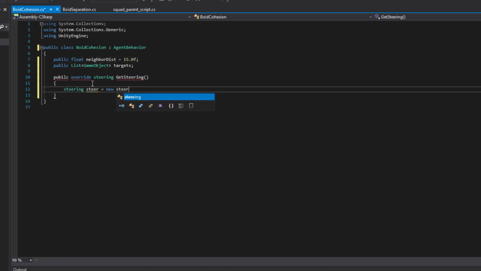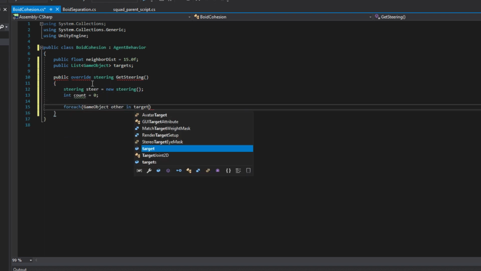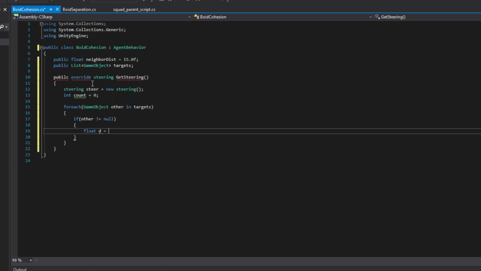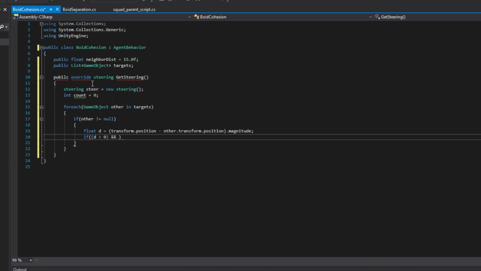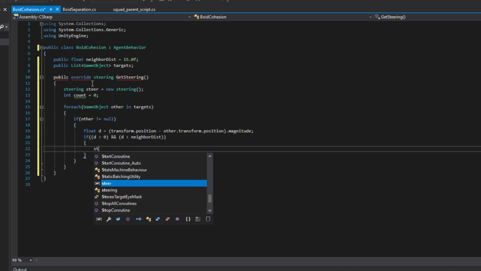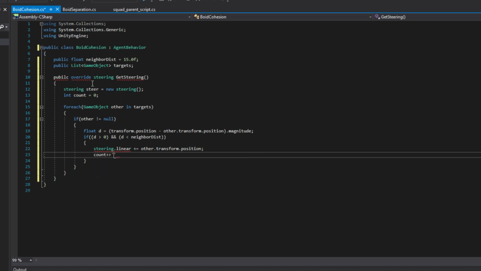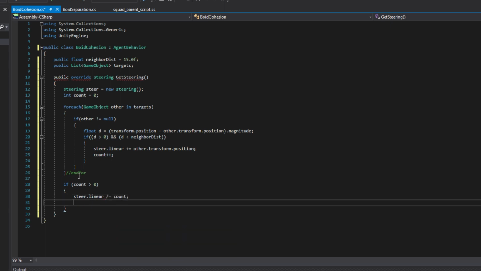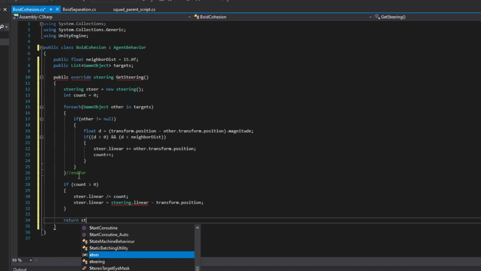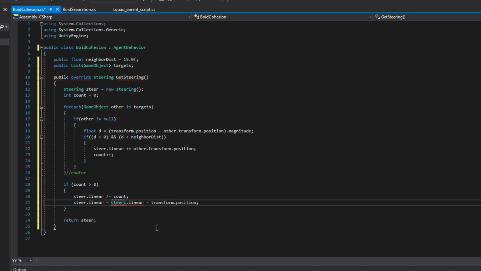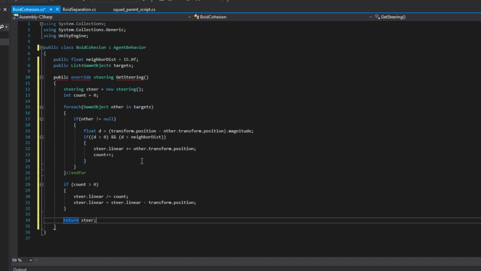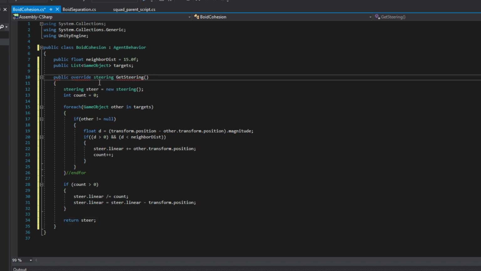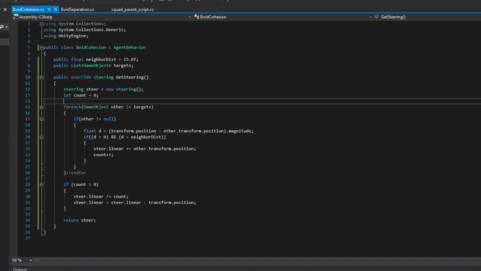This is pretty much the exact opposite of our Boid separation behavior. This time we're going to look around all of our neighbors, find the aggregate center of all of them by averaging the positions, and then we're going to aim for that spot. So we just sum up all the positions and then divide by however many Boid positions we added together. Since our steering was created in world coordinates, we have to subtract our transform position from it to turn it into a vector that's relative to us. And I misspelled public, so make sure that's spelled right. And here's a screenshot for everybody to copy.